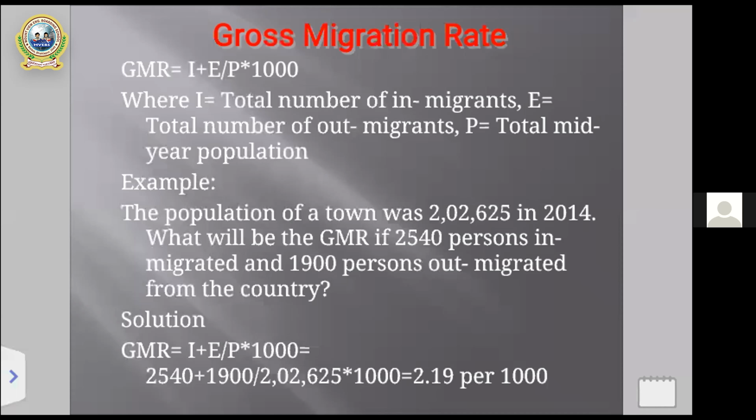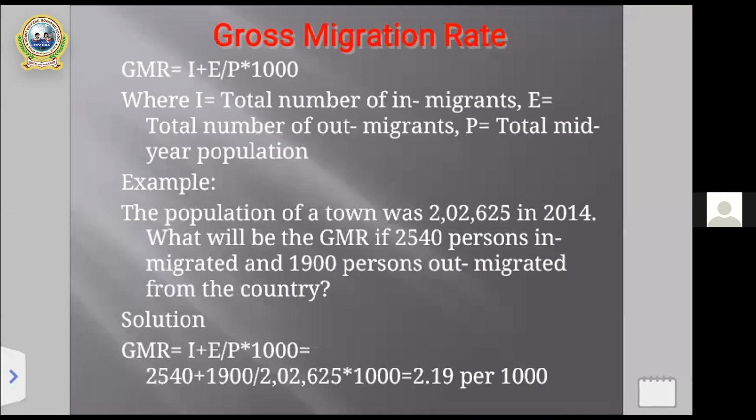So okay, after explaining the migration rate, Mr. Bhaskar, are you listening to me? Yes, sir. Okay, Mr. Bhaskar, we just discussed the different measurements of the migration rate. There are four measurements: in migration, out migration, net migration rate, and the gross migration rate, right? Yes, sir. Do you have any confusion about those formulas? No, sir. Okay. If not, Mr. Bhaskar, I want to ask you one formula. Can you tell me the formula to calculate net migration rate?